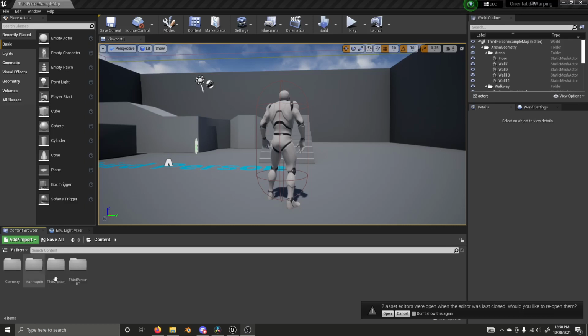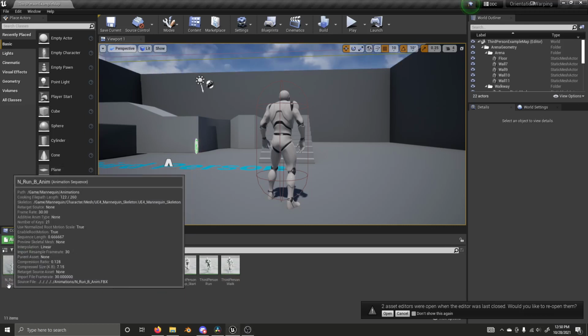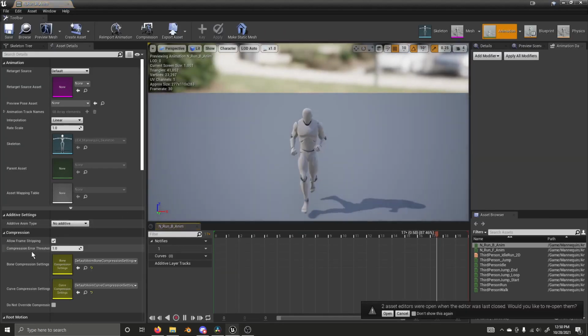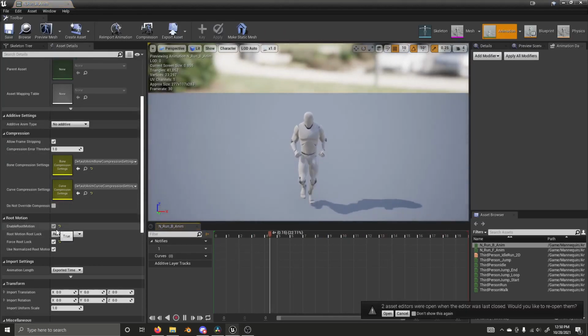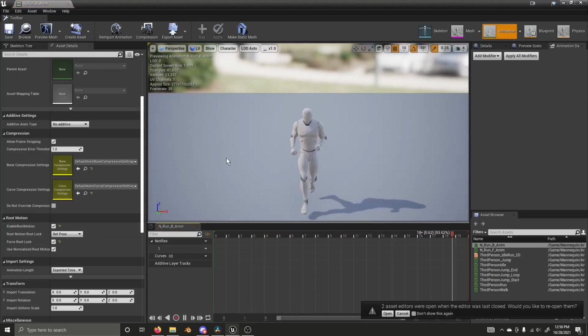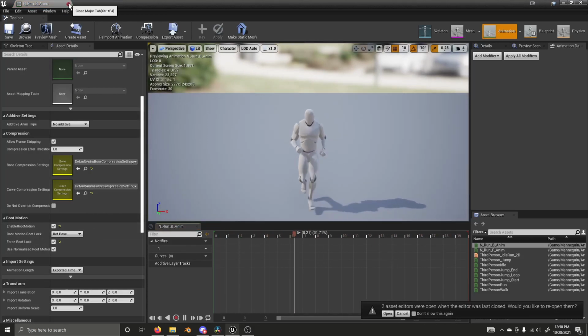Once you import the animations into your project, you'll need to make sure that you enable root motion and force root lock, because these are root motion animations here.